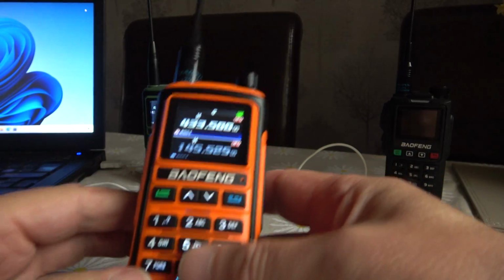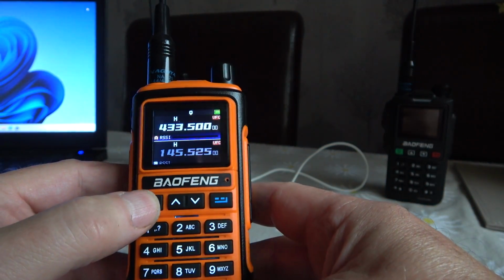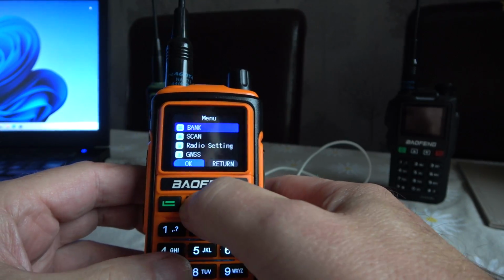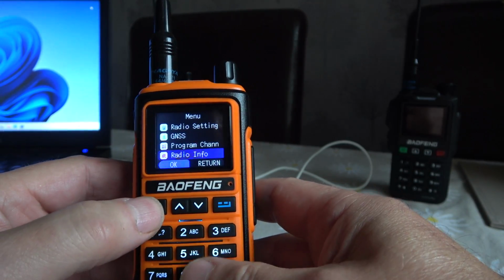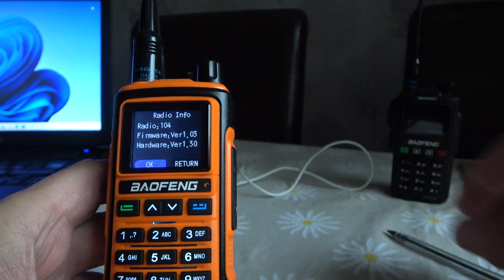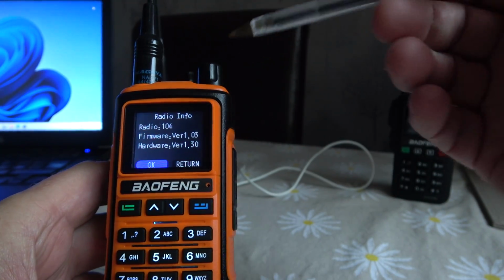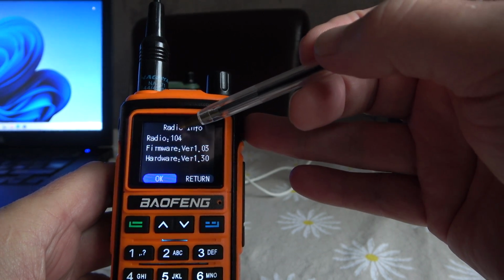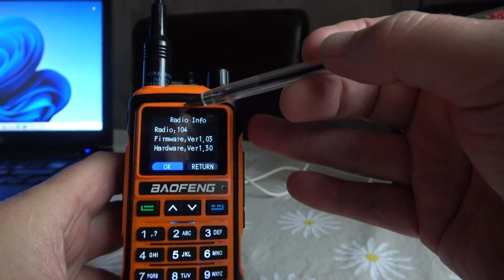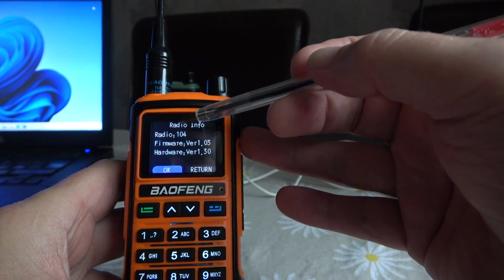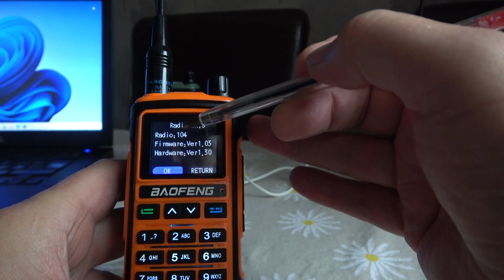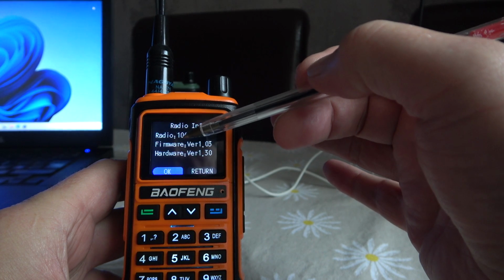When we look on our info screen, that explains that number at the top. When we go into radio info, remember I said previously that radio 104 wouldn't be there until you have written it to the radio via the software, and then that appears in your information screen.